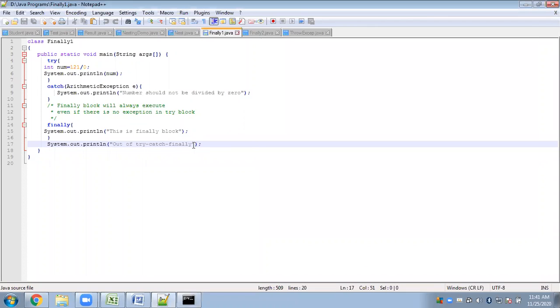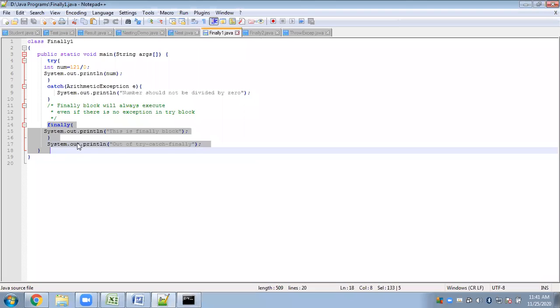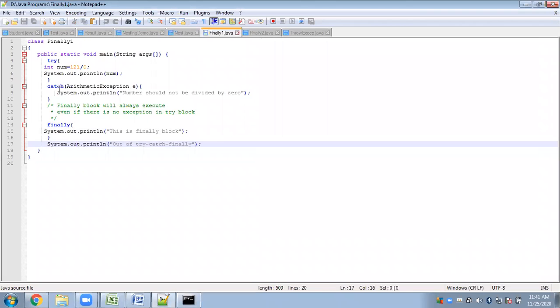Now one thing that you might ask me is that, ma'am, the last statement that we have here is anyhow going to display. Then why should we, just try to understand, just try to do a comparison between these two. This is the last statement in the program. Okay, so once everything is displayed, this is the last statement that will be displayed at any cost. Then why can't we just leave this statement, this is finally block, outside the finally block? What is the difference between these two? Have you understood my question, what I have asked?